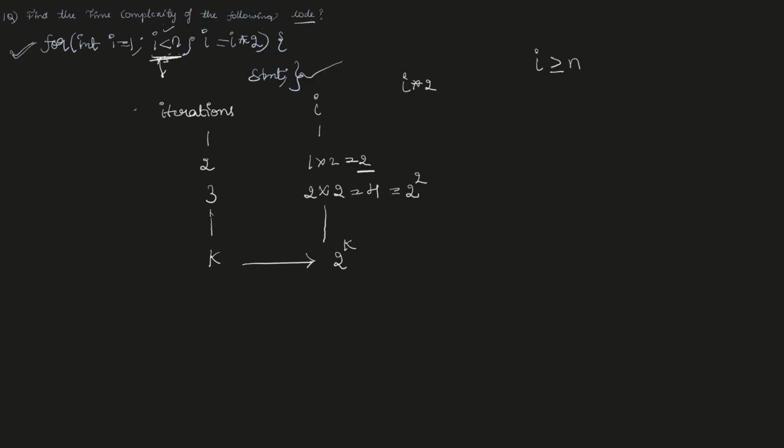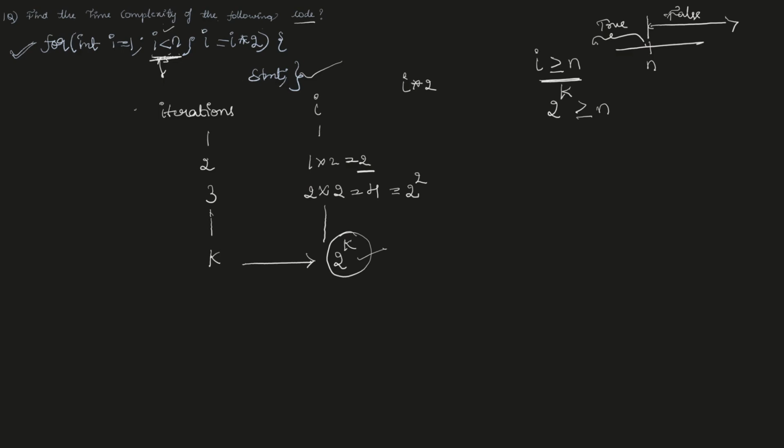Am I right? See, if this is a number line and this is the value of n, for these values which are less than n, the condition becomes true. But here we need to check where it becomes false. So we'll take the value from n to greater than n. So here it becomes false. So that's what we have taken. Now what we know is that after k iterations, the value of I we got is 2 power k. So we'll write it over here. 2 power k is greater than or equal to n.